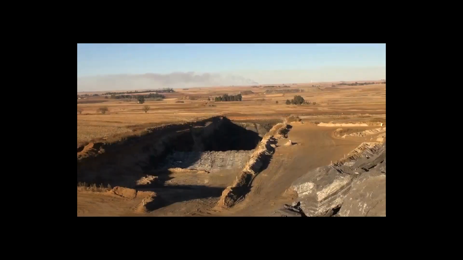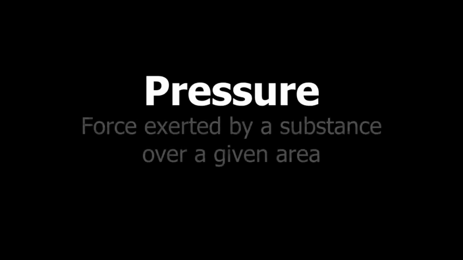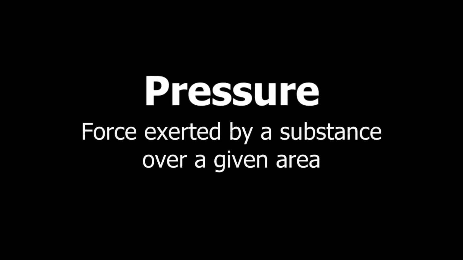Okay, moving on, our third property is pressure. We all know that high pressure can be dangerous. I mean, pressure cookers have injured and even killed people on multiple instances. But what exactly is pressure? Well, pressure is the force exerted by a substance over a given area. So what's happening when you increase the pressure?